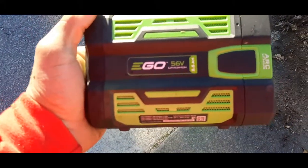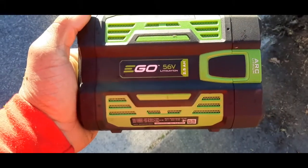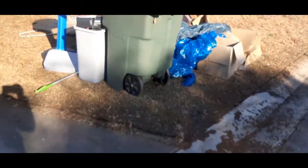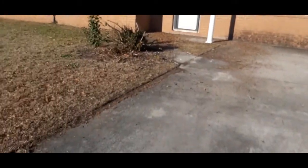Alright, so these are the batteries I was using. Just to give you an idea how long they last. This is a 2.5. So with one battery, I edged this. My camera's kind of going to crap, so don't mind it. One battery, I edged all this.